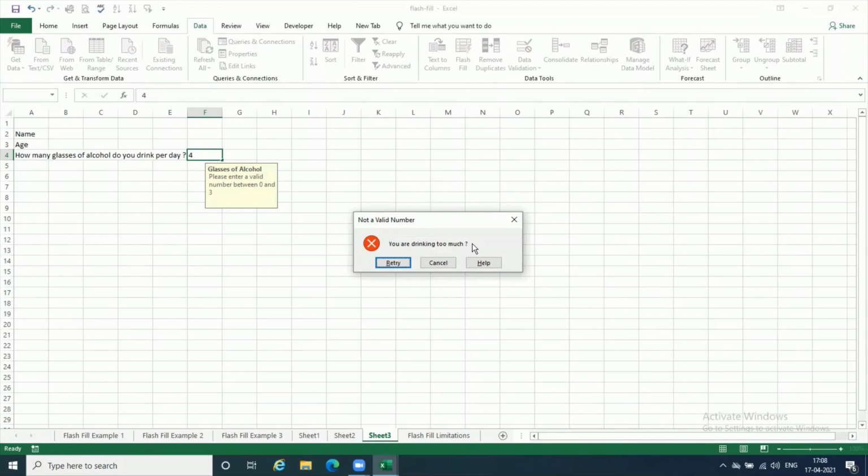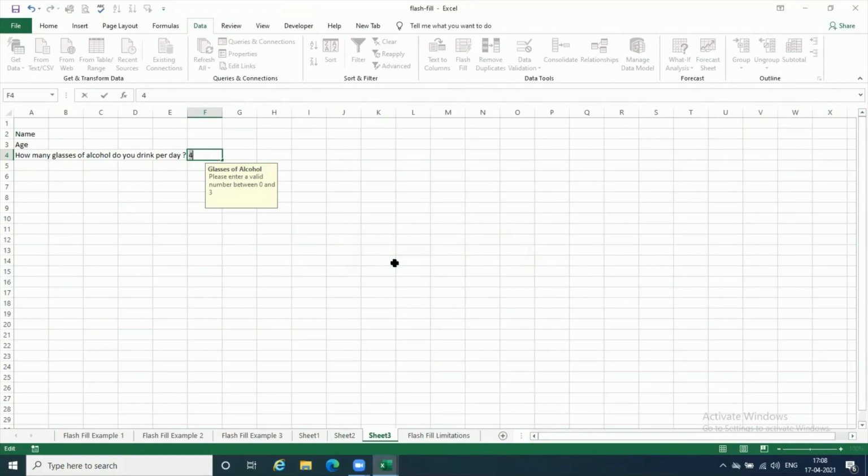Like this, you can create data validations for various aspects. This was one particular example I have given you, where you can create a data validation along with your own customized error messages like this one.